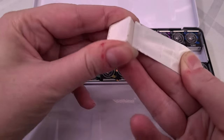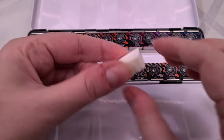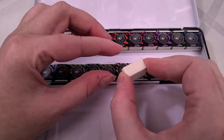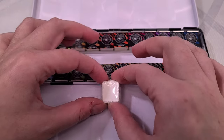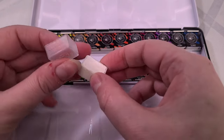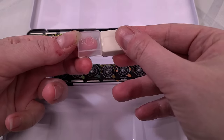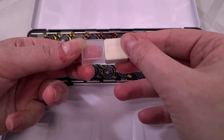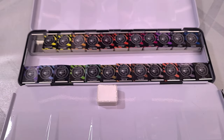So that is what the half pan looks like. It's a pretty solid little half pan. Does not look as deep as a standard half pan, and it kind of reminds me of the Aowmen half pans we've seen before. Here is an empty half pan from F Club. So not quite as deep and maybe a little bit wider. So you're probably still getting the same amount of paint, just in a slightly different format.